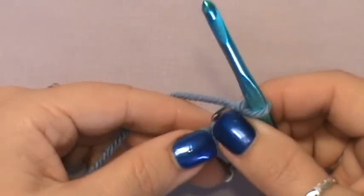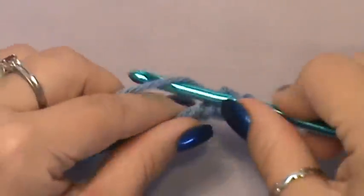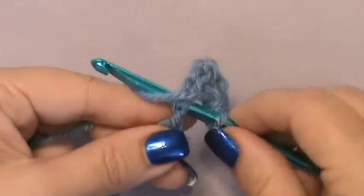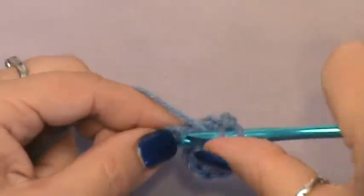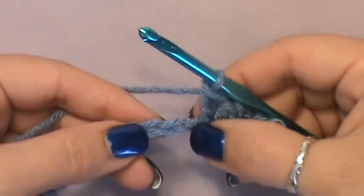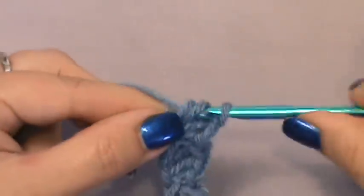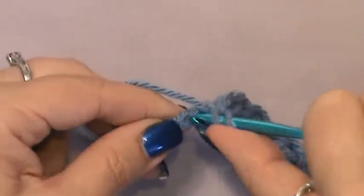So once you have your multiples chained, you want to work two double crochet in the third stitch from your hook. So one and two. You want to then skip two chains, and then in the next chain you want to do a single crochet and two double crochet. So all three stitches are together in the same stitch. Now you're just going to repeat that across, so you'll skip two chains, and then in the next one you'll put that single there along with two doubles. Skip two chains, work a single in the next, and two doubles in that same stitch.